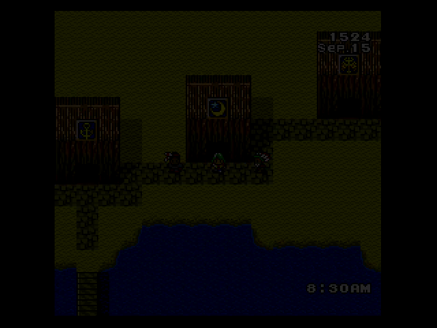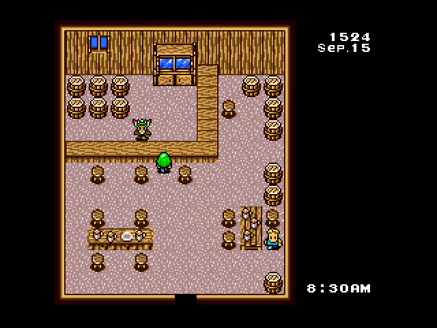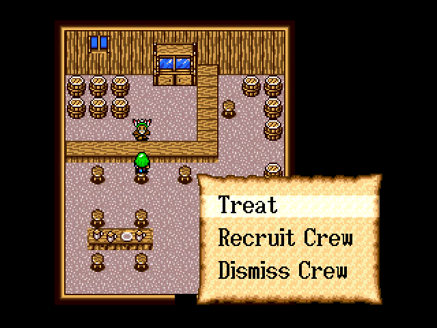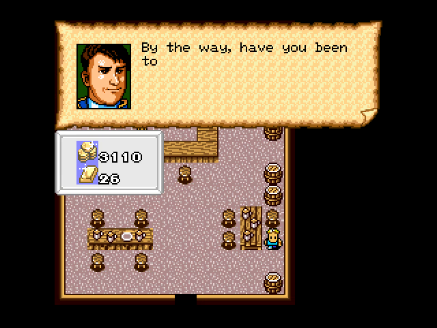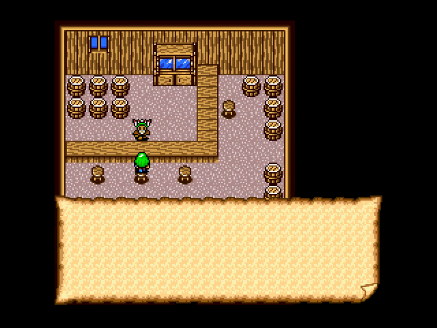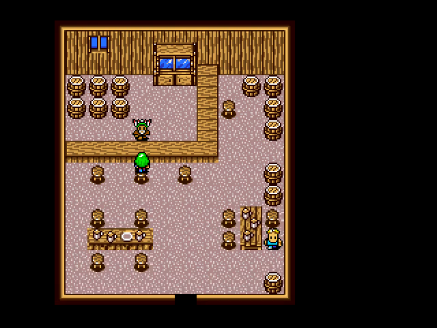Alright, we're going to wait until 8 o'clock before I can recruit some crew. And for some reason, cafes in South America are really narrow, I guess. I'm going to treat everybody with some coconut milk. I have not been to Jamaica, mon. It's known for its sugar and its fat chronic blunts. Am I right, ladies and gentlemen? Nope. Okay.